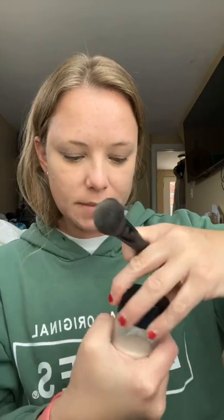And this little what the fuck wrinkle, that's what I called this one. I don't know if I'm allowed to cuss on Instagram, but that's what I called this one. Some people call these the laugh lines. This is the what the fuck wrinkle. Okay, so covering some of that up. So it's just some setting powder. You can use it over your whole face, but since I'm using a powder foundation, I'm still layering some more powder on there.